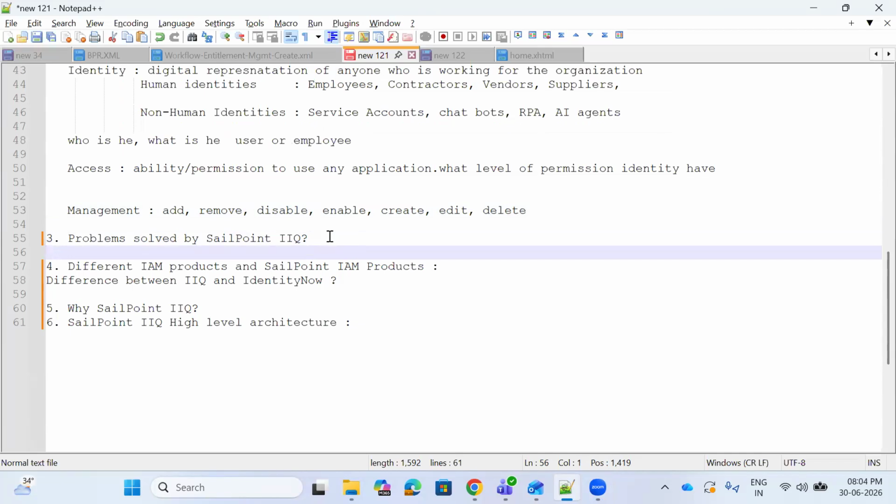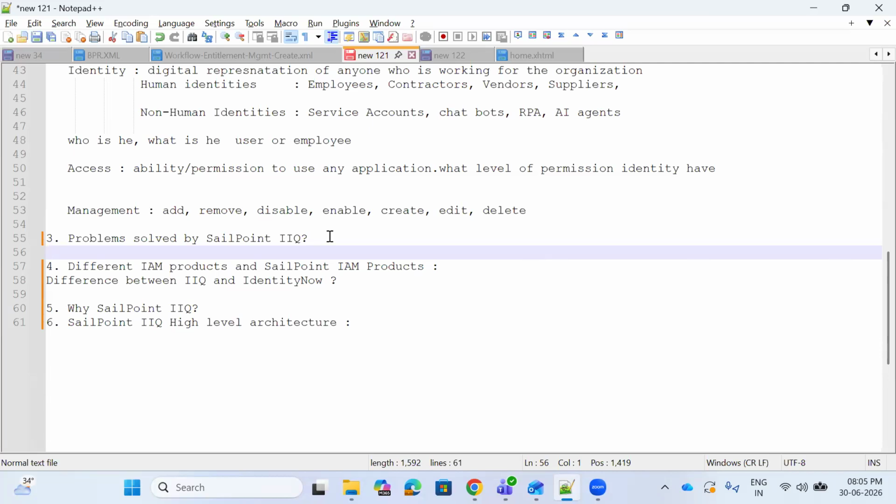This is not only applicable to SailPoint IIQ, it is applicable to any similar tools. For example, take databases: we have a database from Oracle, from IBM, from MySQL. These are different products from different companies, but the end goal is to store the data.